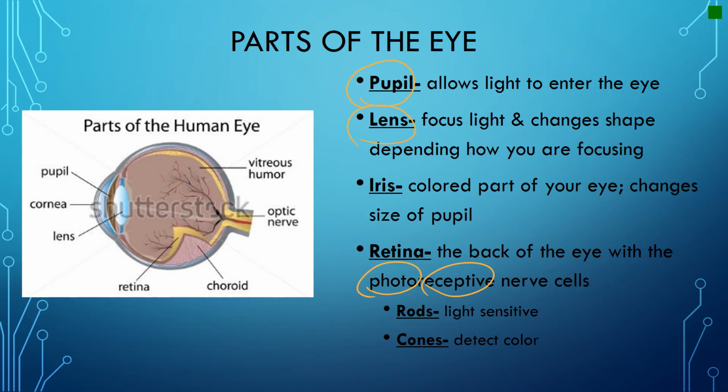There are two types of photoreceptors that you're going to need to know. One are rods and the other are cones. Okay, rods are a rod shape, but they are the thing that are light sensitive. They detect whether it's light or dark. Cones detect your color. There are three types of cones. There's red, green, and blue, and through the combinations, they will tell you whether something is, in your eyes, pink or green or blue or yellow or whatever.